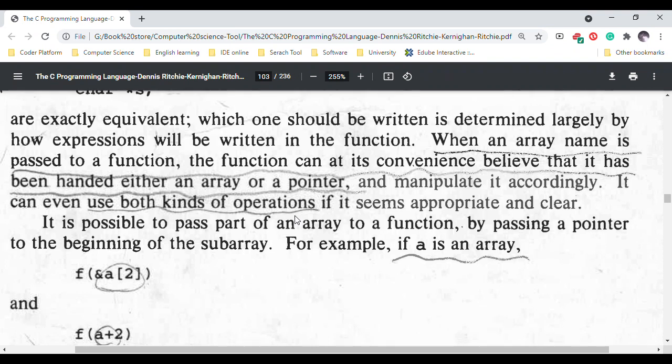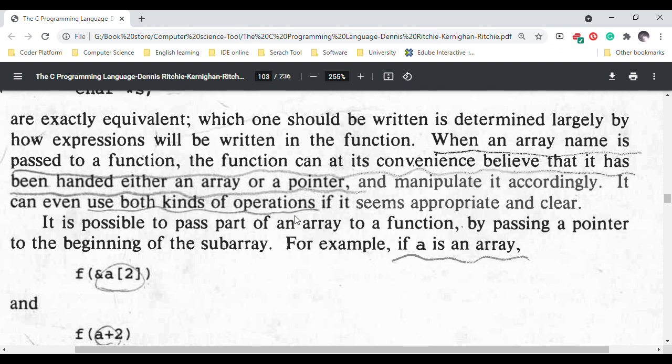When an array name is passed to a function, the function can, at its convenience, believe that it has been handed either an array or a pointer, and manipulate it accordingly. It can even use both kinds of operations if it seems appropriate and clear.